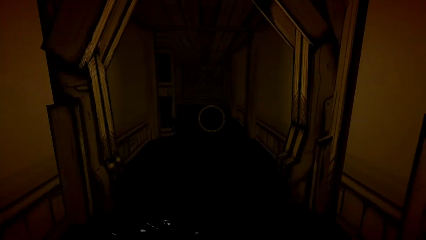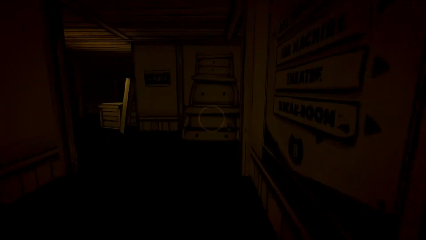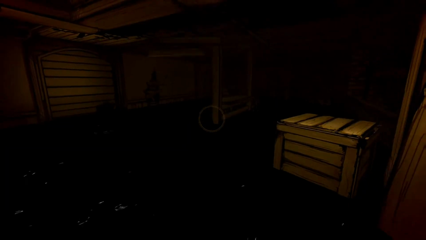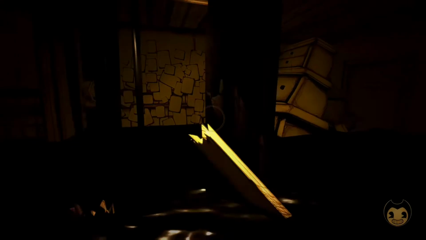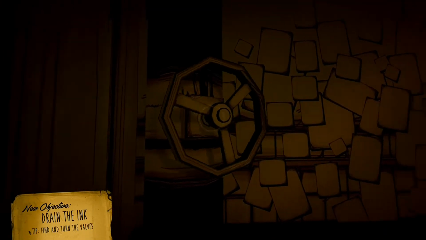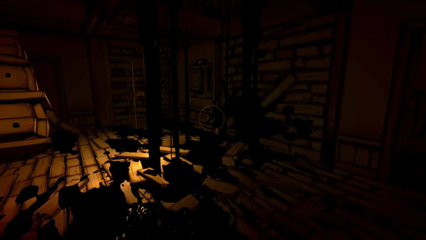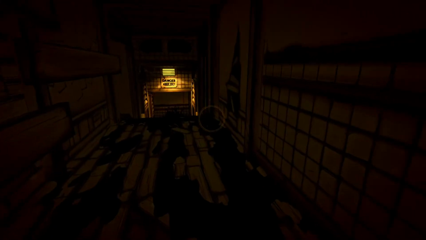We're going. Where are we going? We're going this way. Keep going. Oh, the exit. Out the exit. That's where we came in. Oh! Okay. That thing's flashing. Oh, drain the ink. Okay. Wow. Door here. Okay.